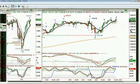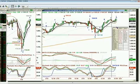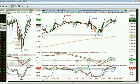The E-minis at this particular time are up 6.50. 1843, that is just a point and a half away from 1844.53. Wait a minute, let me just go through this again. So that's 1844 round number high. Why is that a D? Excuse me for one second. 1844, because it's in the 120-minute chart. That's right. So let's go through this.